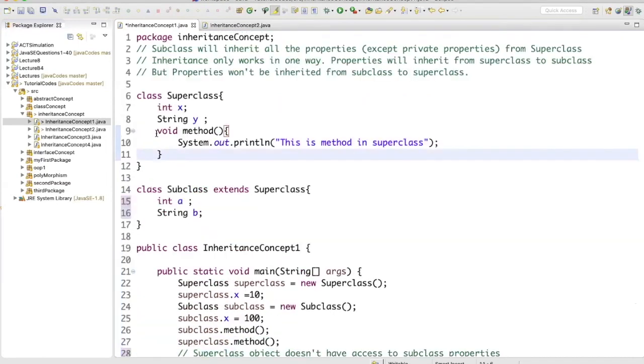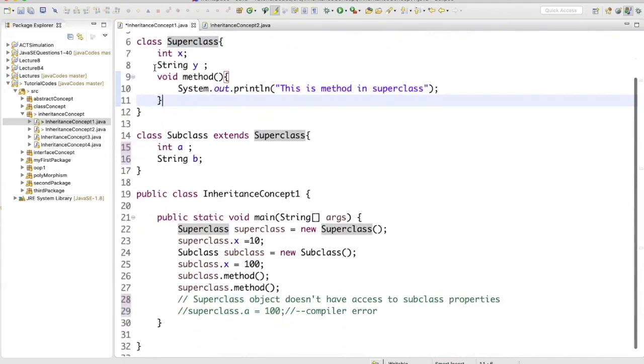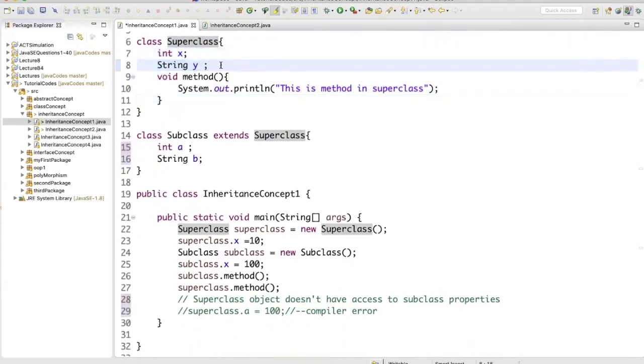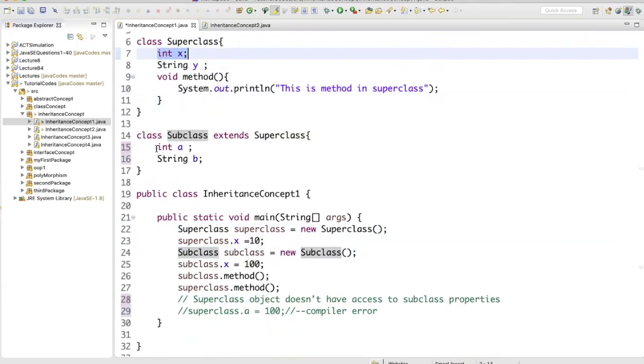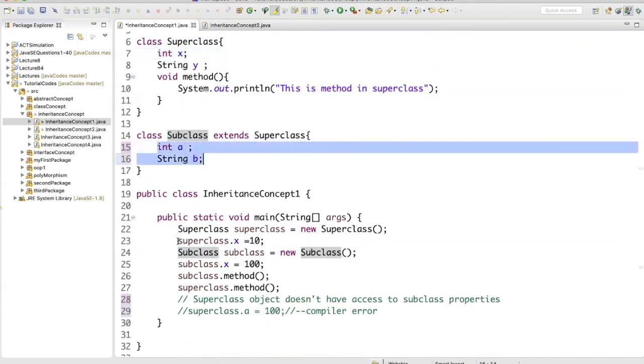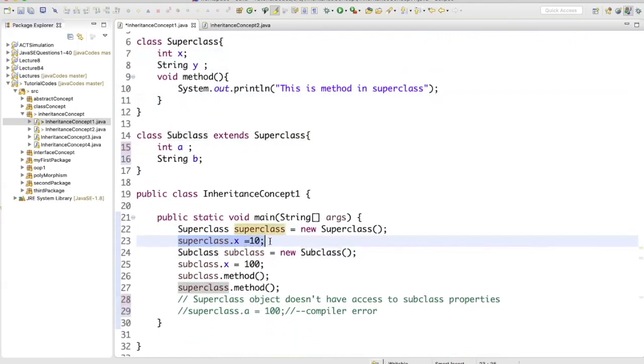Next thing is I'm going to create one private method for superclass, and I will check if my private method or private field is going to be inherited to my subclass. So what I'm going to do is I will change one of these fields into private. So for example, let's take the superclass X. Well, right now this superclass integer X has been inherited to my subclass, even though I don't see it here. I can use my superclass object in order to reach out this X. Actually, this is not a good example. I'm going to use my subclass. So subclass object has the access to X, right?